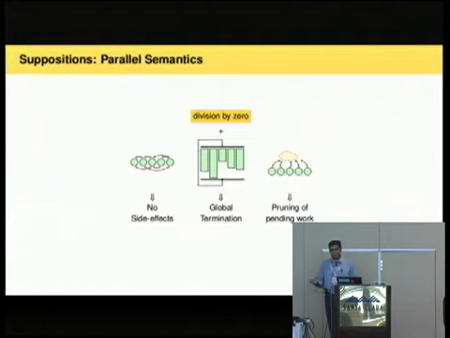So if you have a division by zero in the first context, it's going to say, no big deal, I'll produce a partial answer. In the second context, the same code could have a division by zero over here, and the manager has no choice but to shut everything down. It's the same code, same machines, but completely different behavior. And in the third case, it impacts the future. Not the present, not the past, but the future. Because the nature of parallelism demands it.